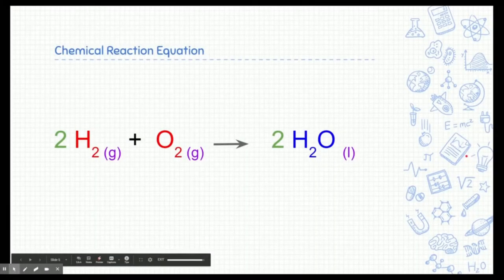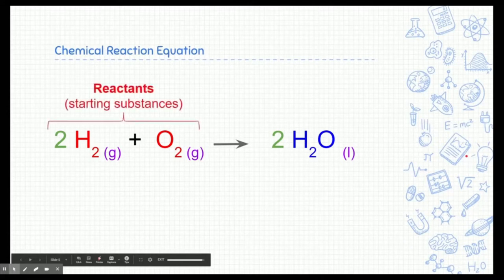Here's a chemical reaction equation. This is how we model chemical reactions, just showing the molecular formulas. Now I'm going to go over the different parts. The first part is the reactants. The reactants are on the left side of this reaction arrow right here, and they represent the substances we're starting with. So in this reaction, we have hydrogen and oxygen. Those are our reactants, or our ingredients in this chemical reaction.